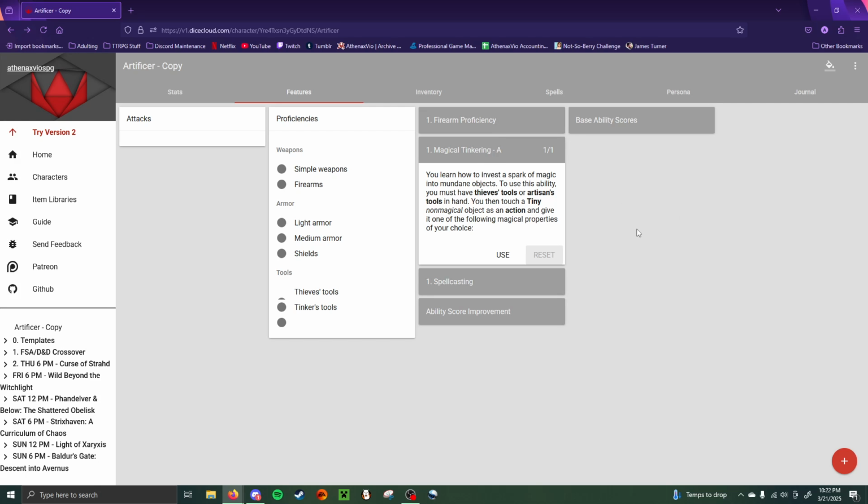DiceCloud version 1 uses HTML for formatting and for some of the more intricate coding things you can do. So if you're familiar with HTML formatting, you can pretty much format these however you'd like. These boxes do collapse. You can make them collapse through the formatting.